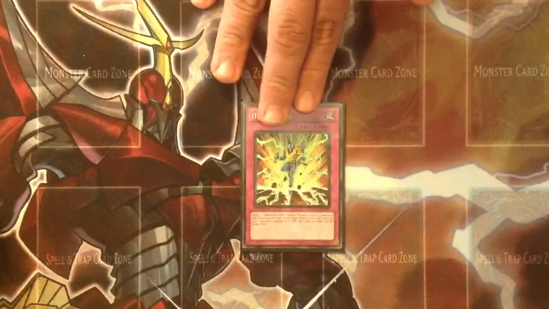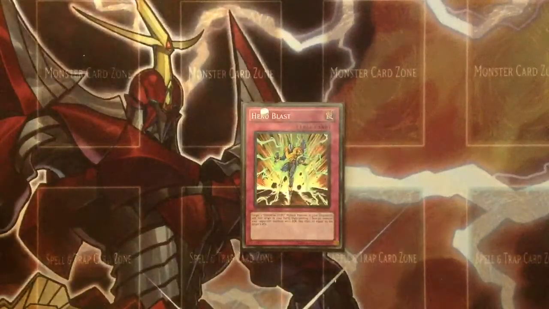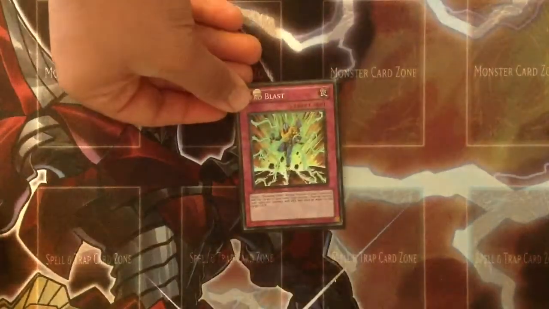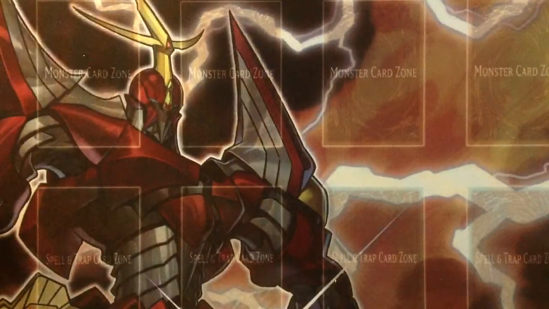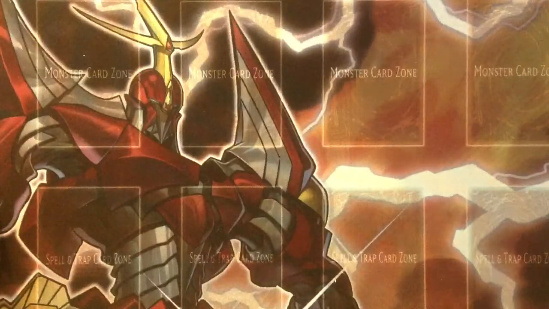And then the last card I'm playing is a Hero Blast. Hero Blast is really good. I kept dead drawing it when I was playing 2 sometimes, so I bumped back down to 1, but you never know. Maybe it wasn't my luck that day, so I might bump this up to 2, I'm not sure. So that rounds up the main deck. That was 11 traps, by the way, 40 card main deck, 9 monsters, 20 spells, 11 traps.